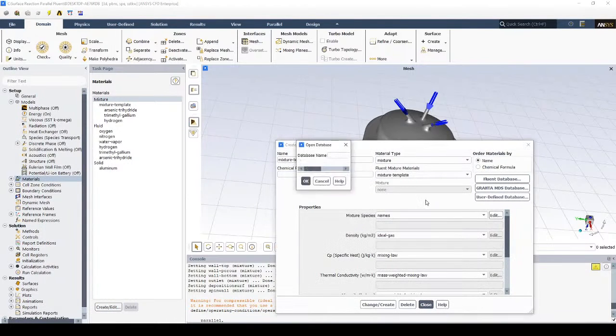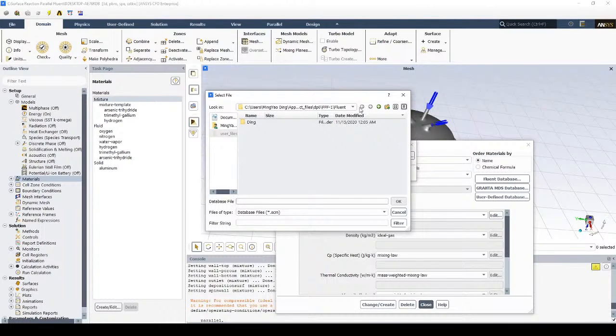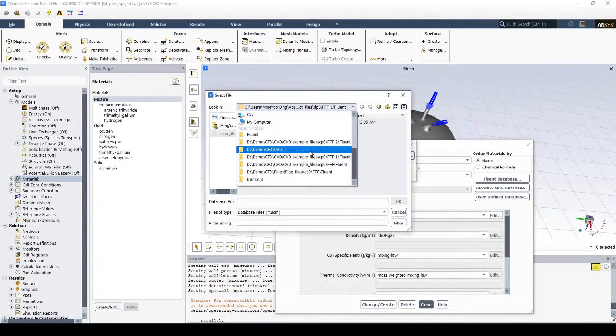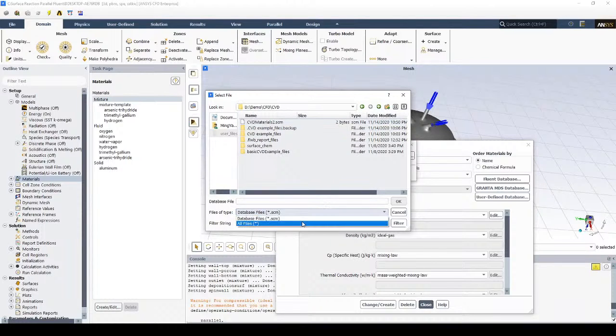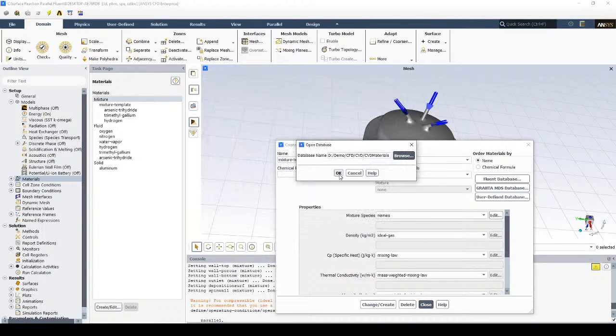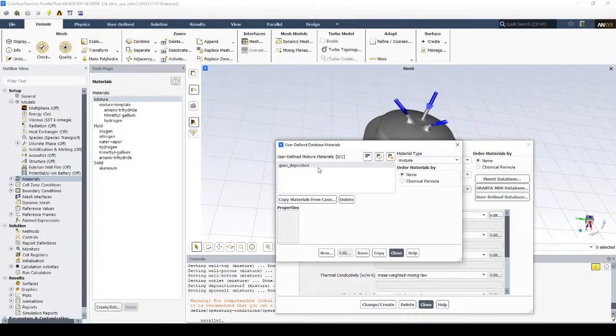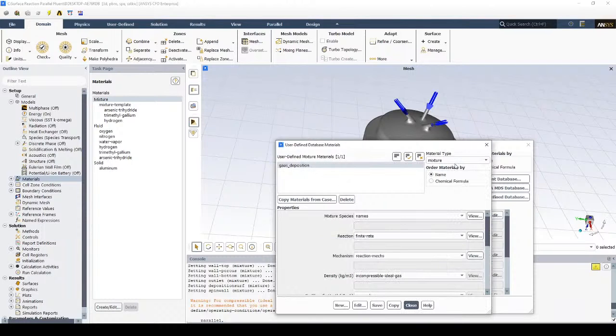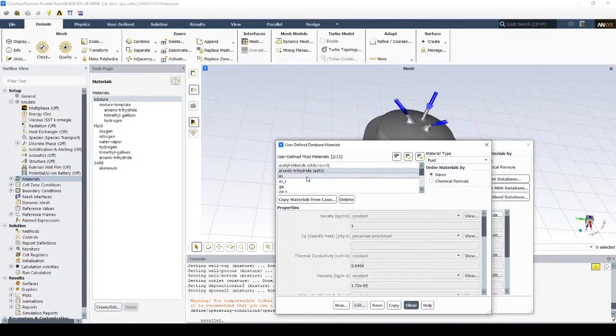And luckily, there is an option to import a material into Fluent. You can export it as well, but I've imported this. I've created a library of CVD materials for this particular project. For example, there's a deposition, and then we have the fluid materials and the solid materials. So on the fluid side, we have ash, but we want to add in the solid. Oh, unselect that. So arsenic and gallium. These are the deposition material, and also site species for the deposition material.